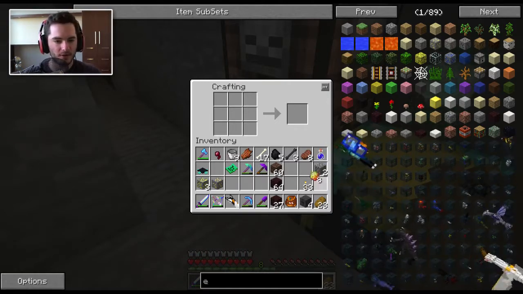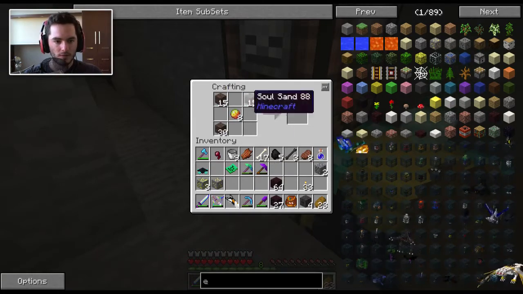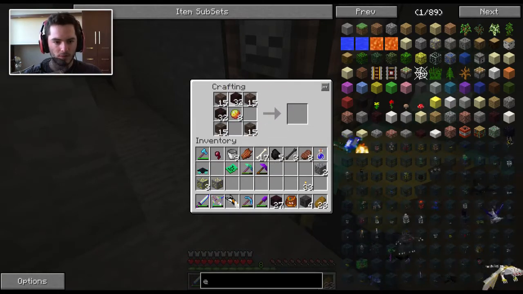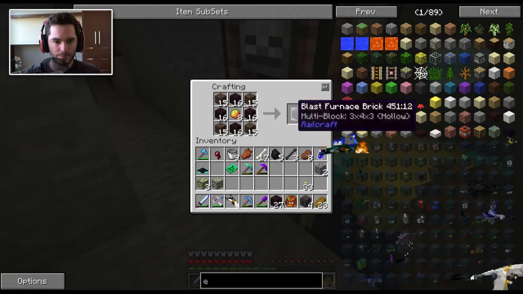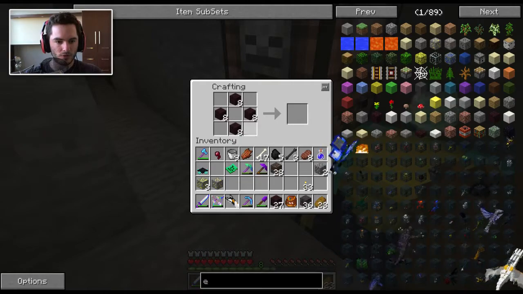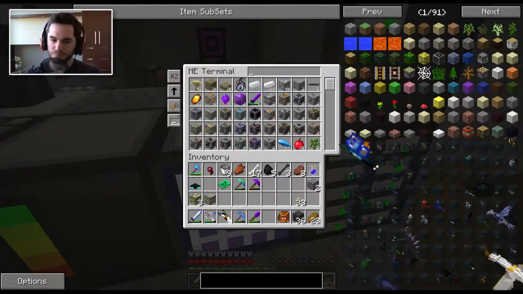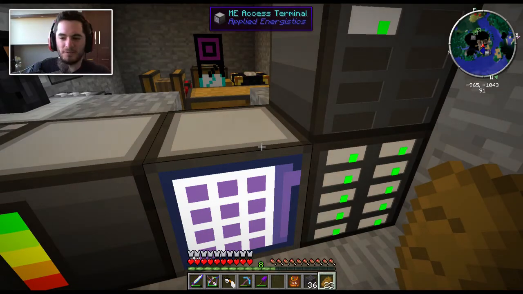So we have our magma creams, and then we need this. Boom, boom, boom, and boom, boom, boom. Okay, so I think that'll do. 36, boom, done, and now we can throw the rest into there. And we can build the blast furnace.